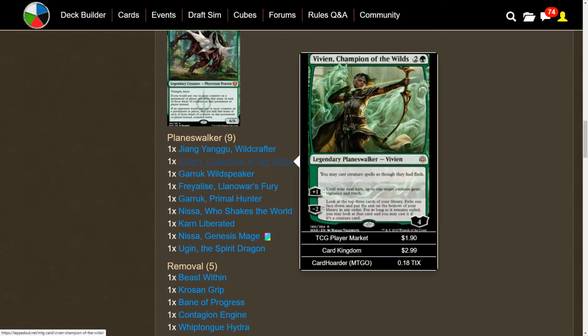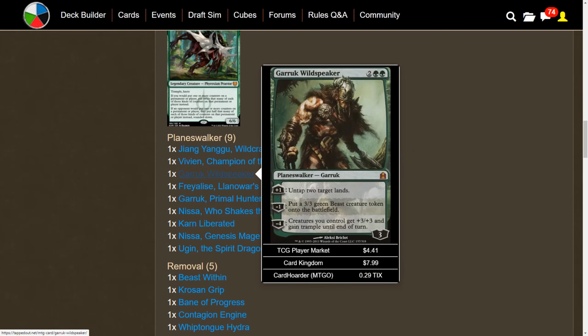We have Vivien, Champion of the Wilds, another good static ability. You may cast creature spells as though they had flash, which is really good for infect creatures that you don't want to leave out there for too long. The other abilities are okay, they're nothing to write home about. It's really about that creature flash. We have Garruk Wildspeaker, one of the best Planeswalkers.